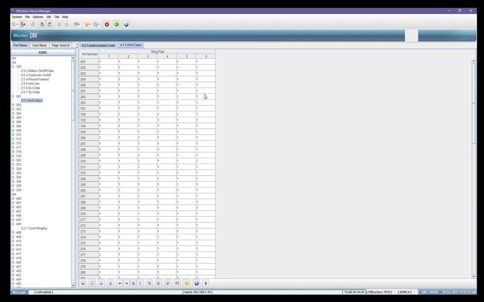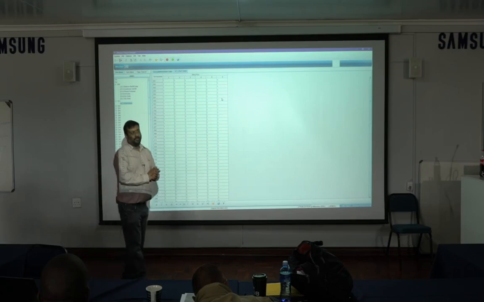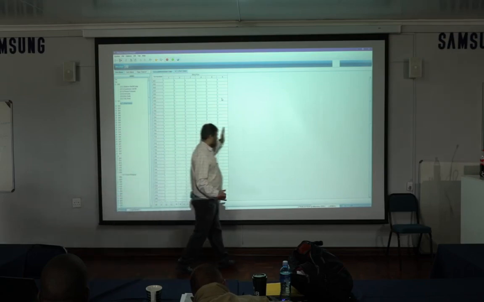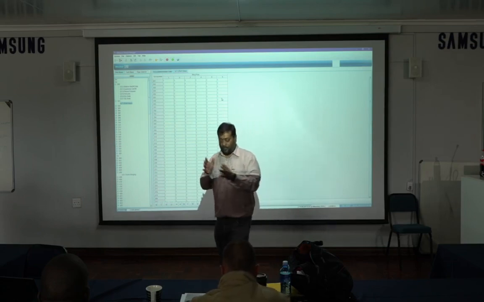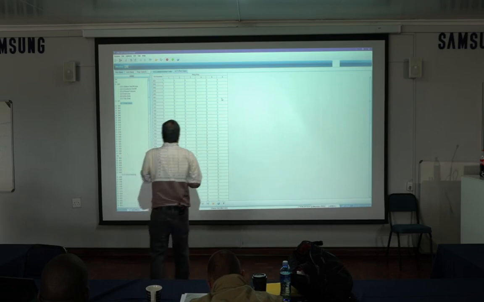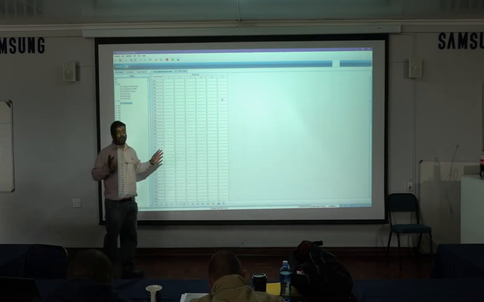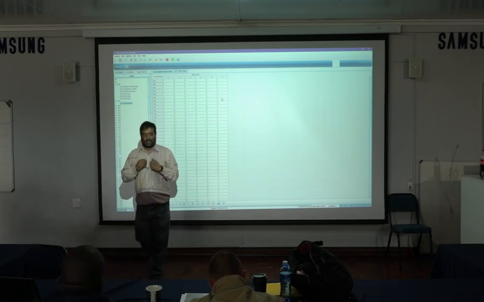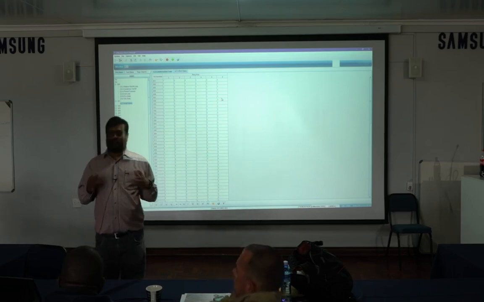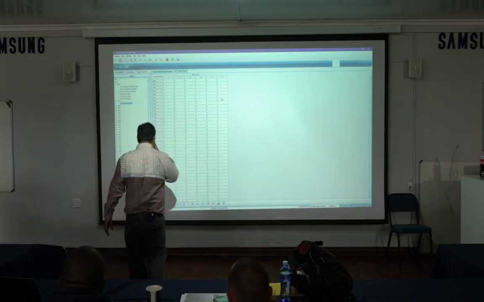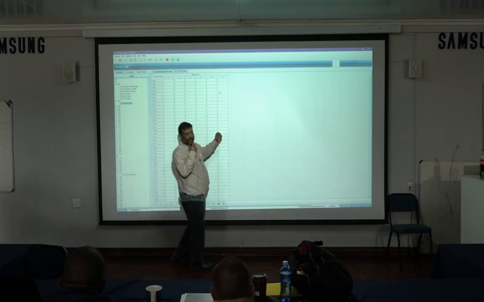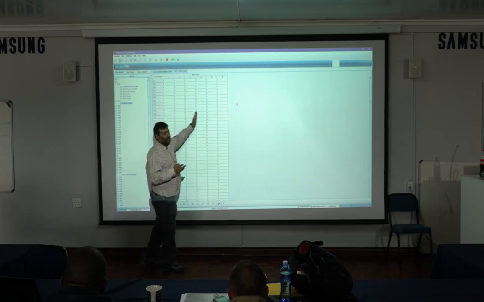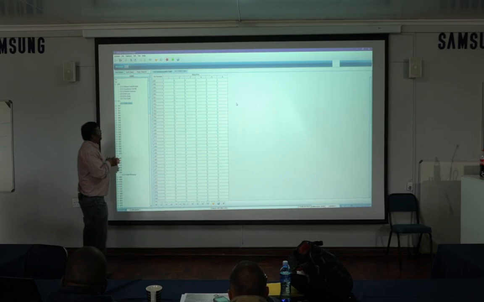Okay, so now, does everyone understand what 1, 2, 3, 4, 5, 6 means? Ring groups, ring plans, or your dial plans, or whatever you want to call it. Day service, night service, lunch, holiday, whatever. There are 6 classes on an office system, so there are 6 different modes the system can be in. The most common being day mode, which is the normal operating mode of the system, and night mode. 99% of your clients have it that way. They've got 2 modes set, day mode and night mode, and that's it. But you can put up to 6 different modes on. Certain clients may have day, lunch, night, holiday, whatever the case may be.